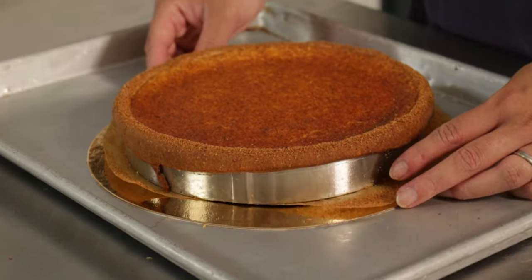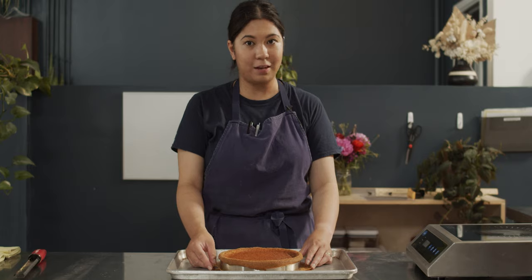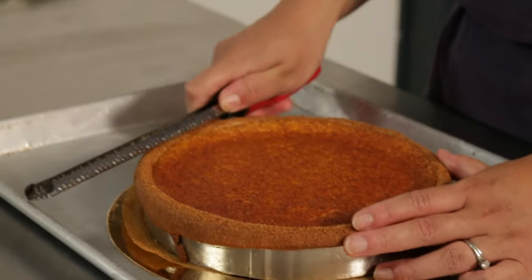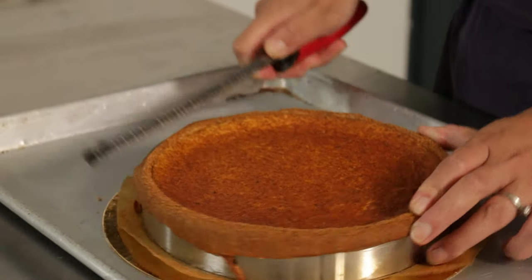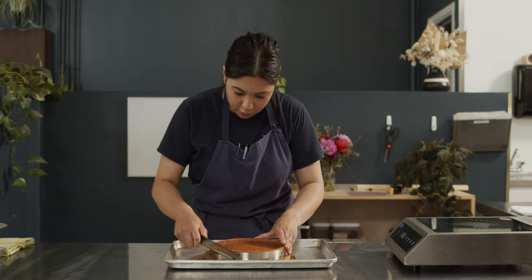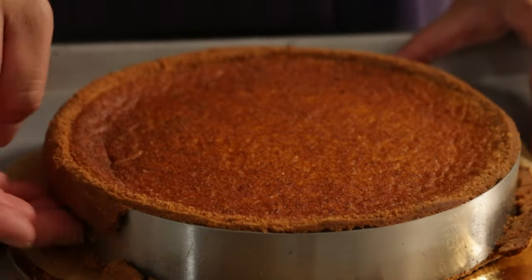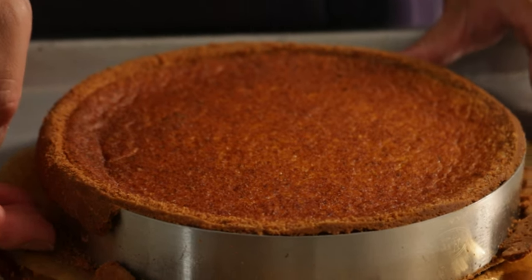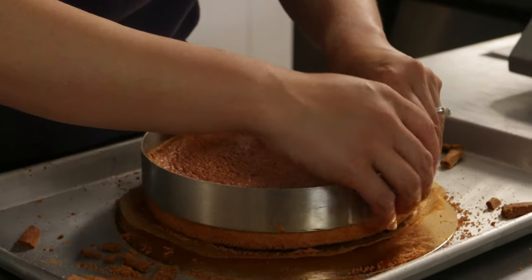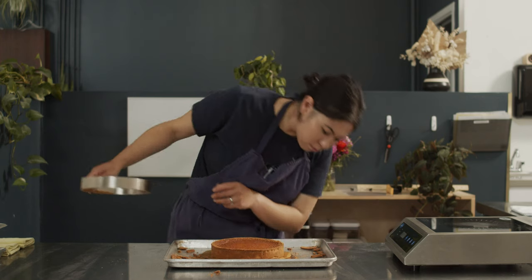So this is how our queen's custard looks like once it's been baked and rested for a few hours. What we're going to do now is take a microplane, go around the edges, and just trim off the excess dough that's been hanging. If you see really closely, it's still jiggling and that's what we want to see. Now that the edges have come off, we're going to take the mold out and we're ready to cut.